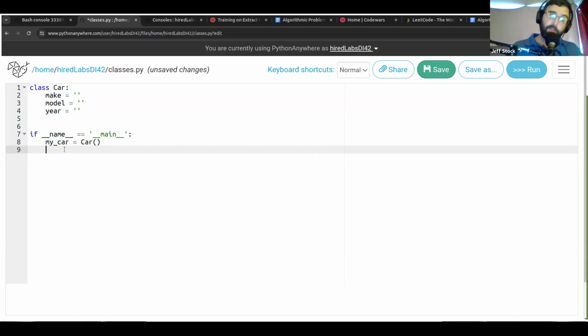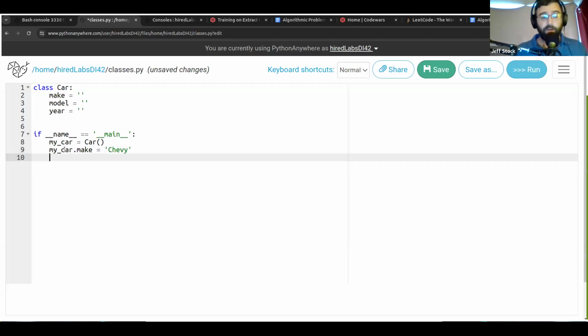So we want to set them as something. The direct way to do that from here, now that we've made one on line 8, is in line 9. We do my car and then dot whatever attribute we want to set. So if we want to say the make is Chevy, because, you know, I think that was my first car. And then we do similarly with the other ones. My car dot attribute, so model is, and then I'll say celebrity.